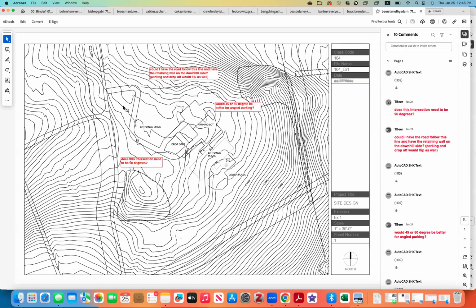Okay, so we have a pretty winding entrance road. We have a parking lot that had a drop off on the north side, and this is the bus drop off, I suppose.